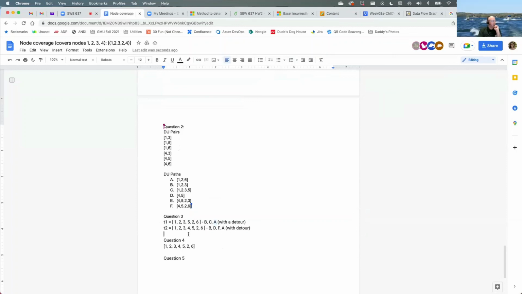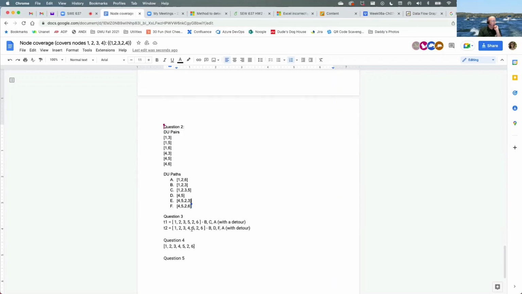Okay. All right. And then T2. T2, we have B again. So 1, 2, 3. D, which is 4, 5. F, which is 4, 5, 2, 6. And A again with the detour. We did not find E in these. E is 4, 5, 2, 3.